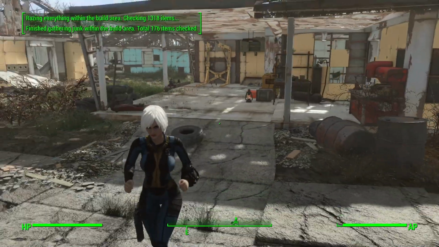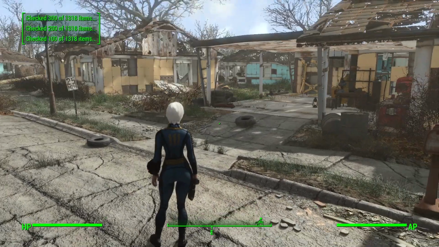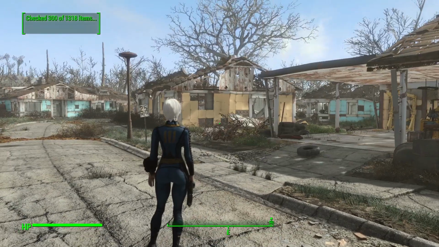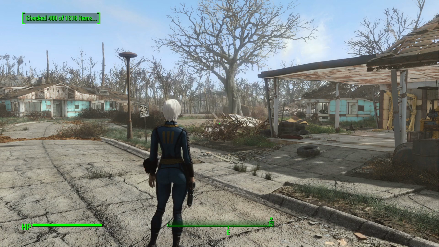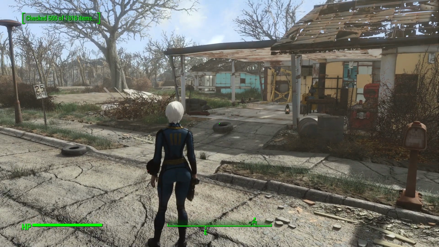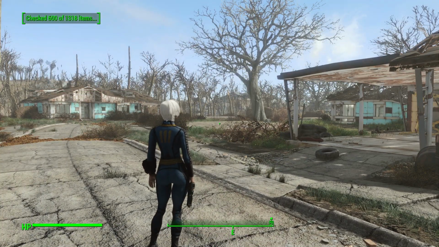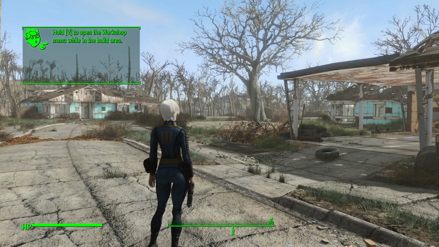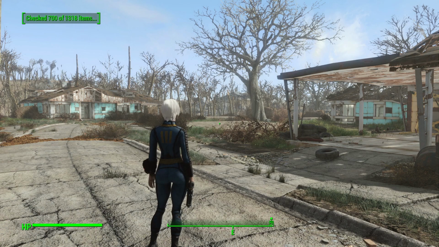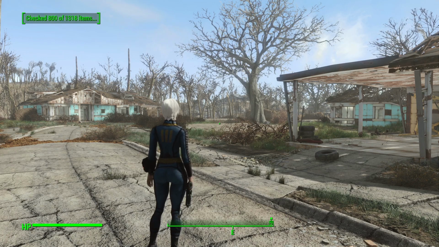So if we stand and watch, let me zoom out a little bit, get the maximum amount of game on the screen. You can see things are starting to disappear. Top left hand corner is telling you how many items it's cleared. When you're in a big settlement like Sanctuary, I don't know about you guys, but it takes me ages to go around and scrap everything one thing at a time. This might feel a bit like cheating, but personally I see it as a time saver if you've played the game loads of times.